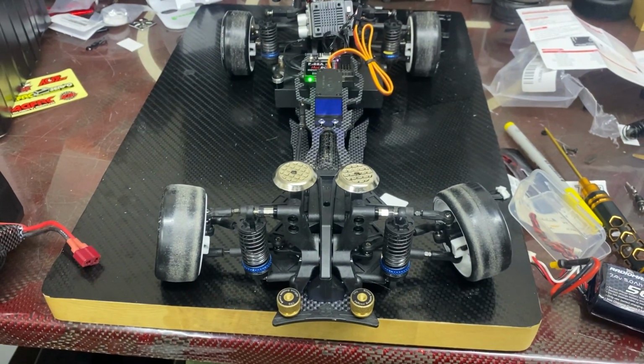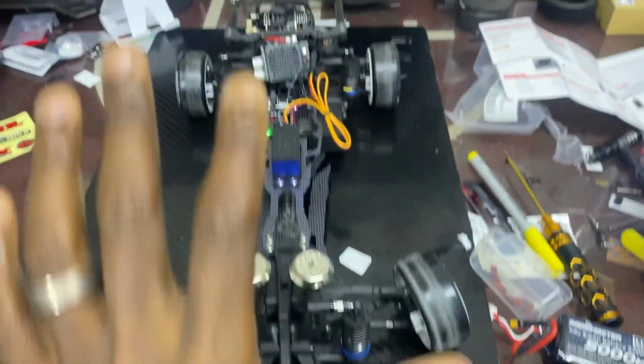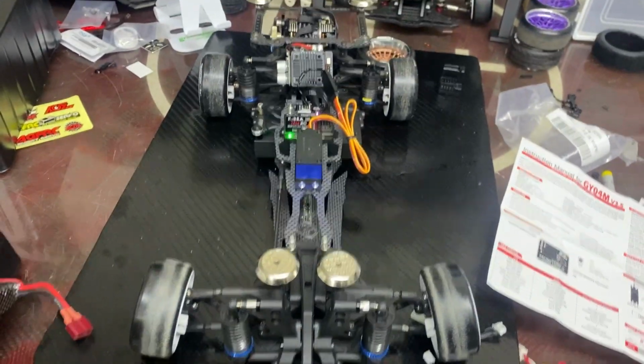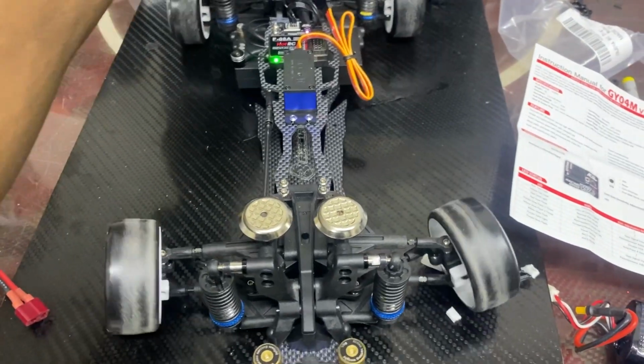So here you can see my wheel on the far right of the screen is not straight and the wheel on the left is. And now it is all perfectly centered. Everything's good. That's because I adjusted the turnbuckle.